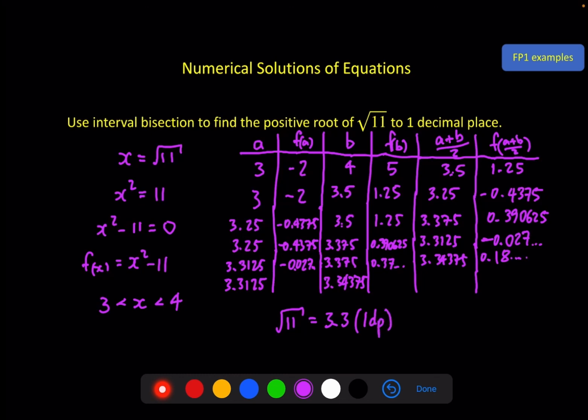And you can see one of the downsides of this method is that it can be quite long if you are strictly taking the midpoints. Arguably, once you get to something like this, you would then just start testing 3.35, 3.45 and so on in order to get the answer that you want. But we're sticking to bisection.